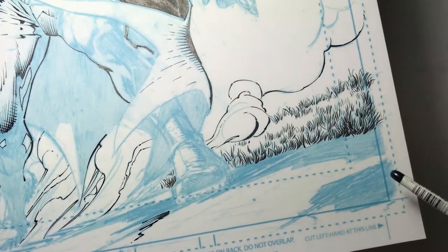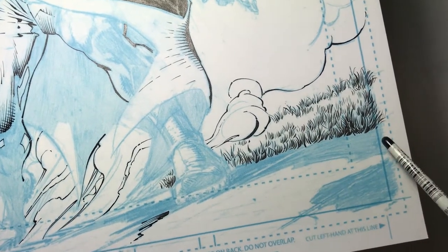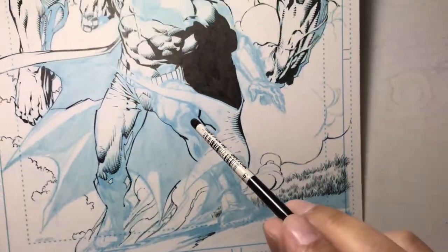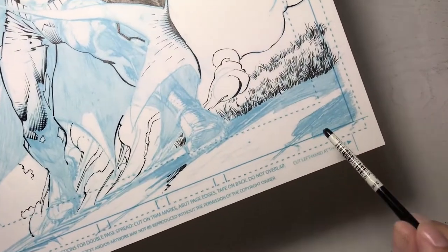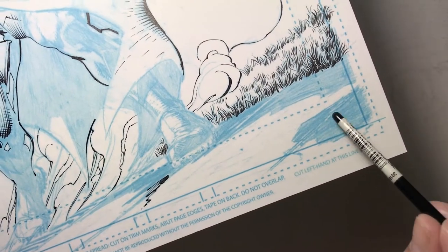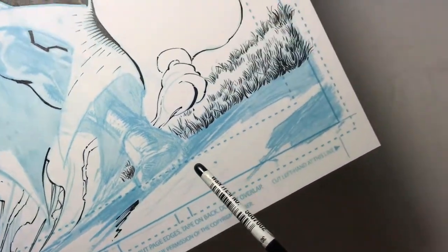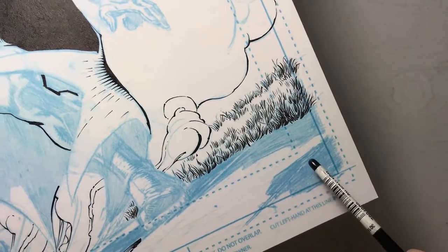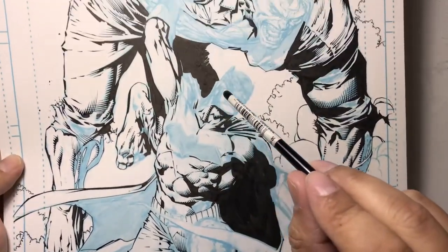And then down below we have some of the grass, and I inked this with brush, so it's a completely different texture than what is done with the figures. And then I'm not going to ink this solid black. I'm going to break in some white in there, maybe do some line work kind of like what I did here, but a lot more and closer together. Just so there isn't solid black, just to separate the ground from all the black that's in the figures.